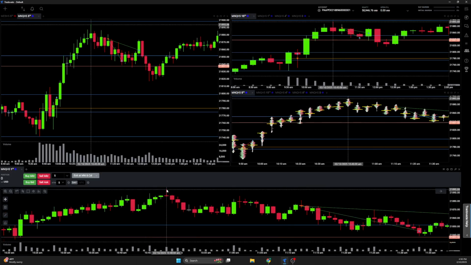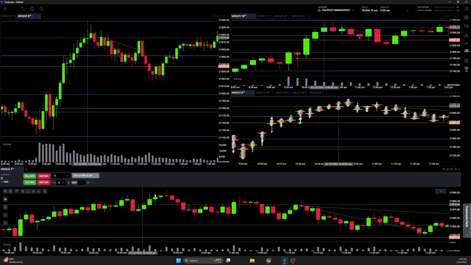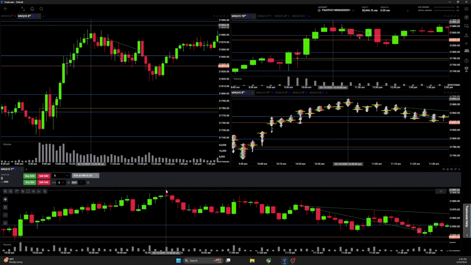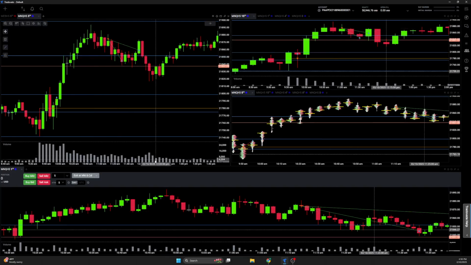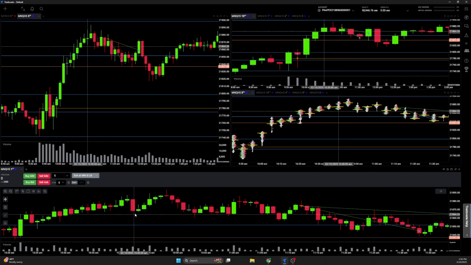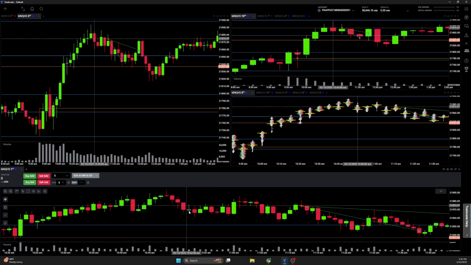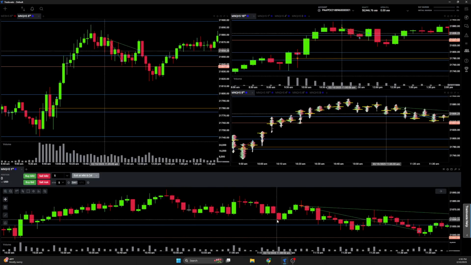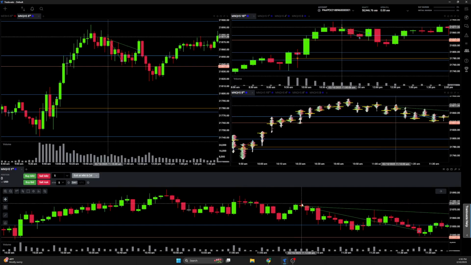I noticed we have our high. We have a series of higher highs and higher lows, right? But then we break that with these red candles here, because we create a higher high, the highest point of the day so far. We have this little swing low on the 1-minute. We break that. We create a lower high and a lower low. This is a lower high, and I entered on this lower high here.